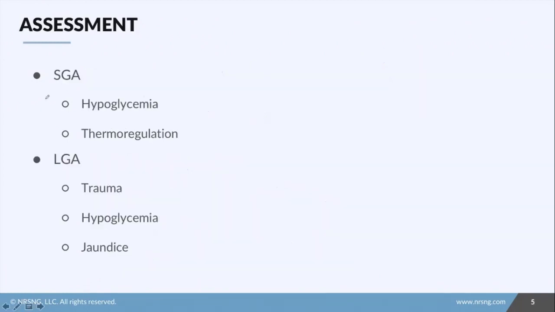Okay, our SGA babies. So these babies are going to be at risk also for hypoglycemia and for thermoregulation. They are small. They don't have extra sugar stores that they would need. And then they have trouble thermoregulating because they're small. So again, with this, they don't have those extra stores, so they start burning up the sugar that they have to produce heat so that they stay warm. So that this just becomes a spiral effect where one starts to drop and then the other starts to drop. It's just a vicious cycle.